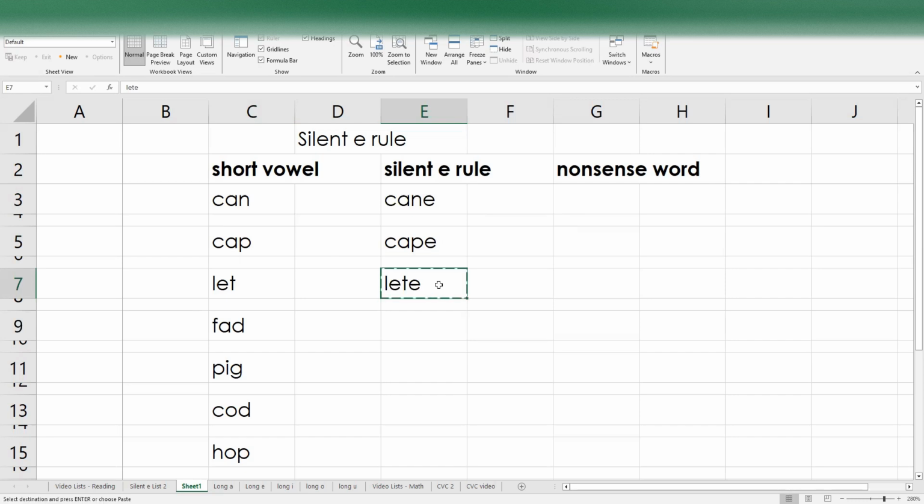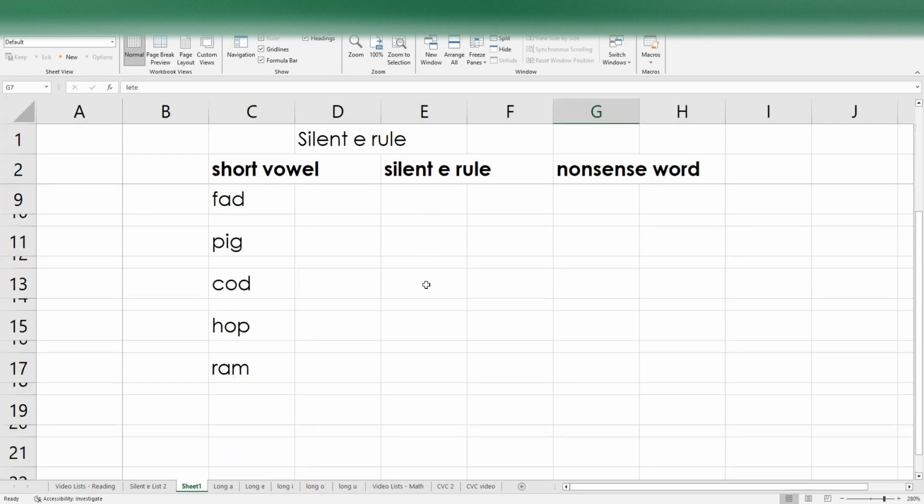So I'm going to move it over. Just because we add a silent E doesn't mean that the word's going to make sense. But that's why we play with the letters to see if maybe adding something will change the sound. But if it's not making sense, we use a different rule, and we'll be learning more rules.